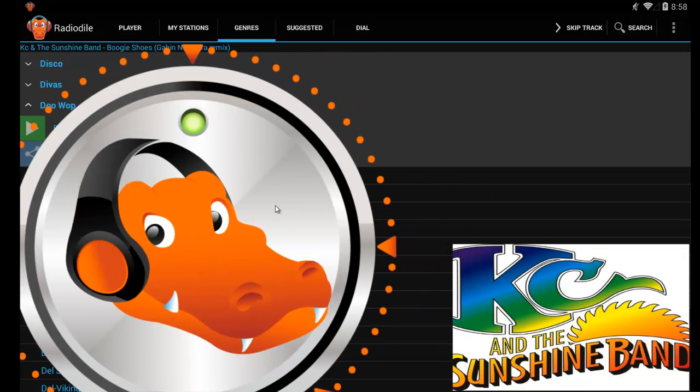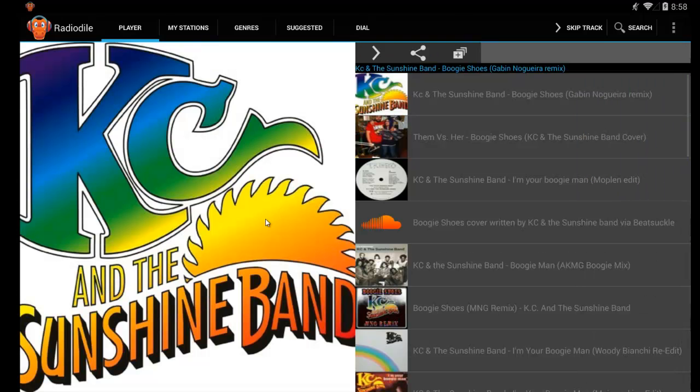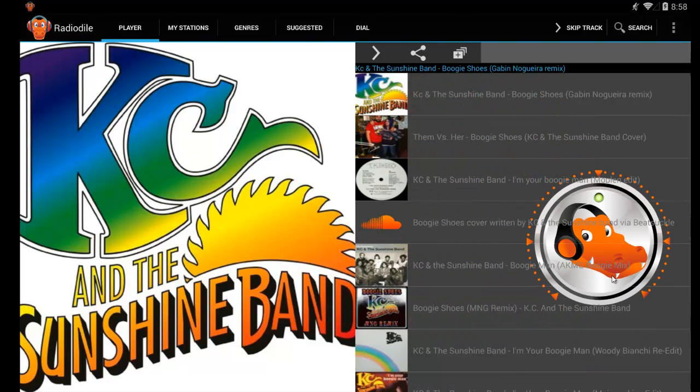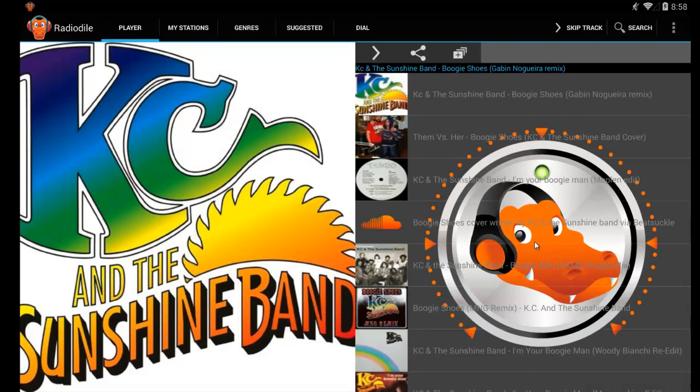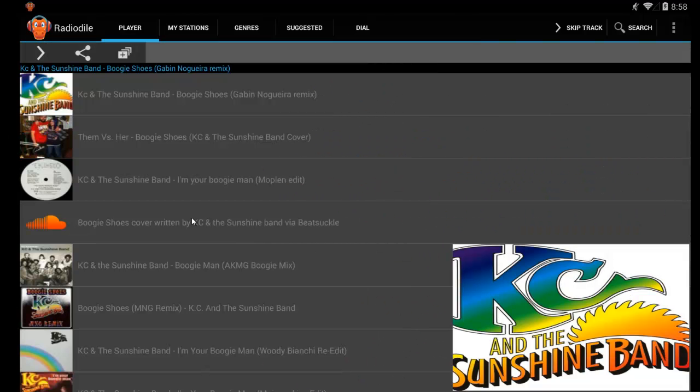There's another trick for you. All you have to do is drag the player, and it takes you to the Player tab, and it goes split screen, or if you're in portrait mode, it will be on top. At any time you want to minimize it to get more real estate, just drag it the other way. Big, small. Have we left anything out? I don't think so. Everything should be quite intuitive.